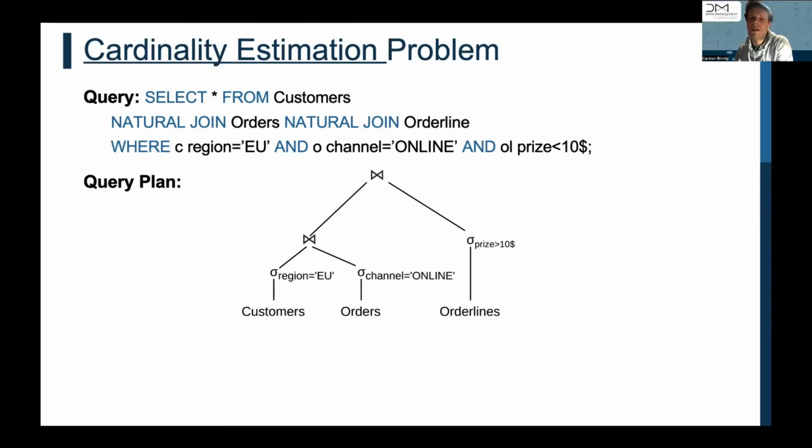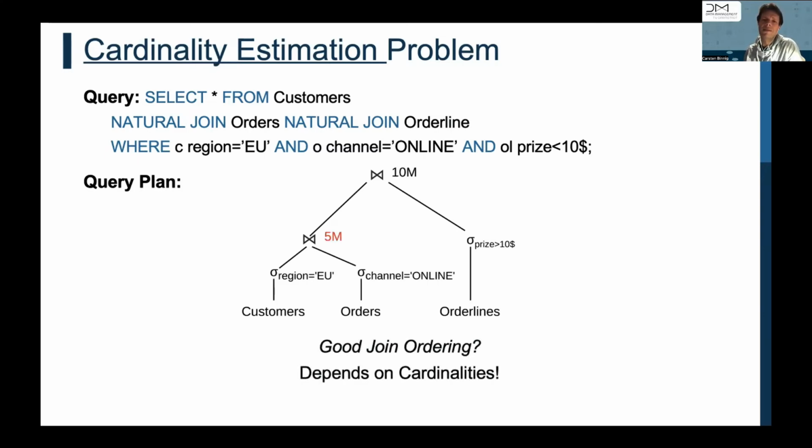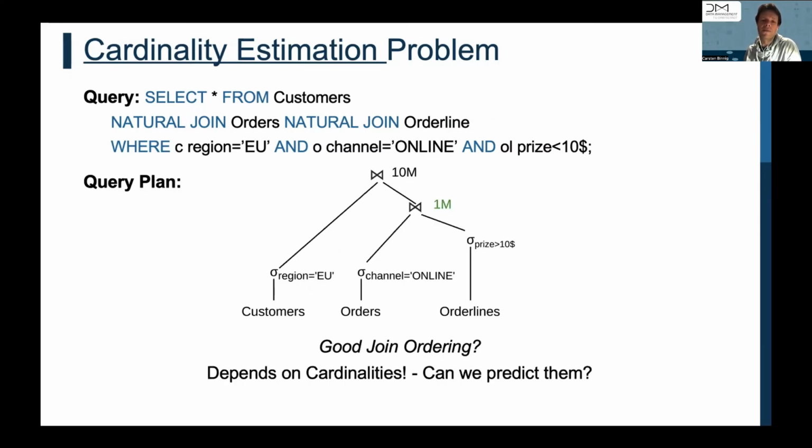And here in this query plan, to define the join order, you could first estimate the intermediate cardinalities for that plan, which would give us certain sizes for the intermediate results. And we would compare it to other join orders, for example, this join order, which would produce smaller cardinalities and thus a better execution strategy for the database system, which should actually be taken at the end. The question is now, how to estimate this cardinality in an exact manner, because based on these cardinalities, the query plan or the query execution strategy is chosen.